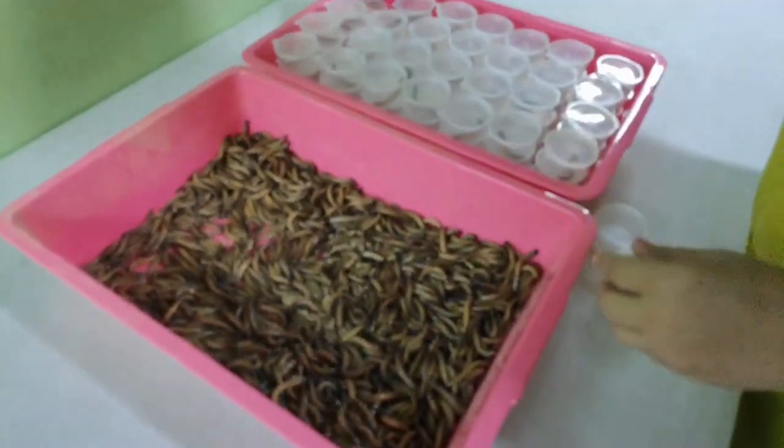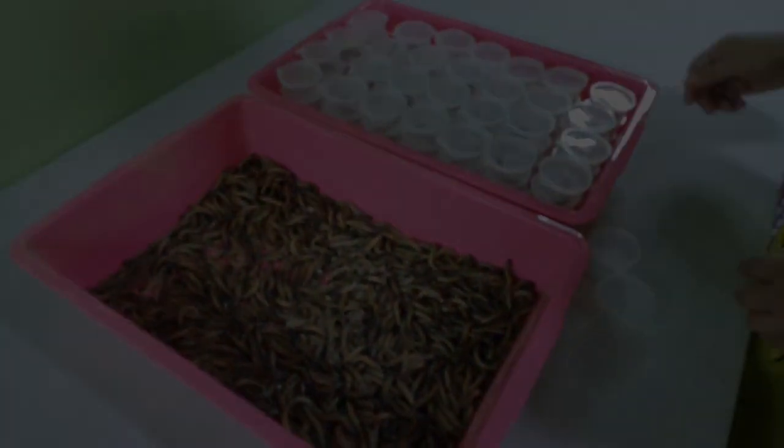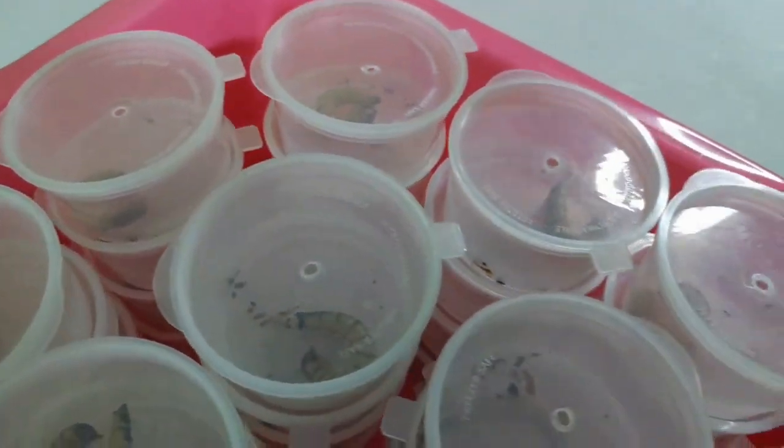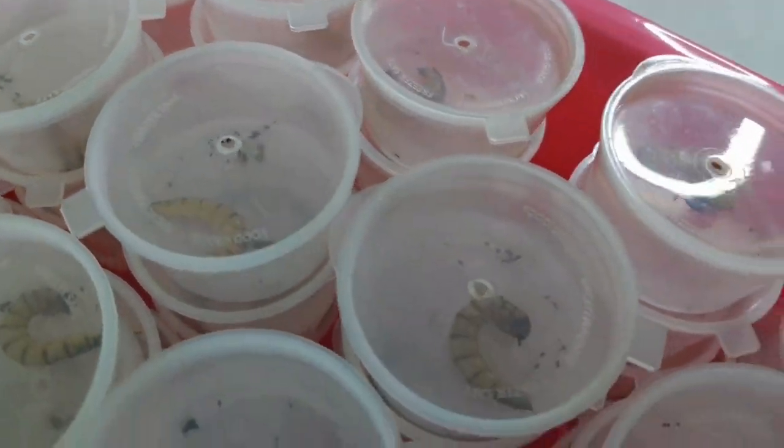Once you have isolated your superworms, keep them in a warm, dark place for about 10 days. After 10 days, superworms curl inward head to tail, preparing to create cocoons.